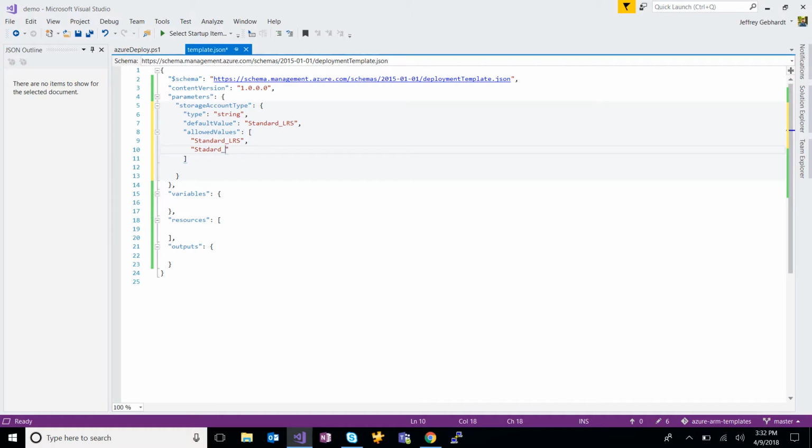Standard_GRS. Standard_ZRS. And finally, Premium_LRS. So when a user is putting in this parameter when deploying the template, they'll only be allowed to use one of these, or else the script will throw them an error and not allow them to run it.